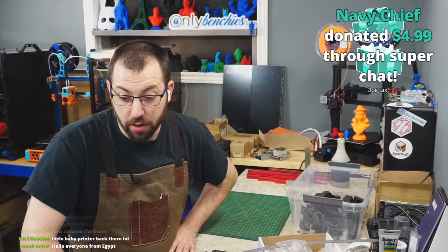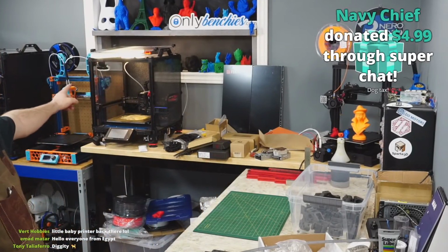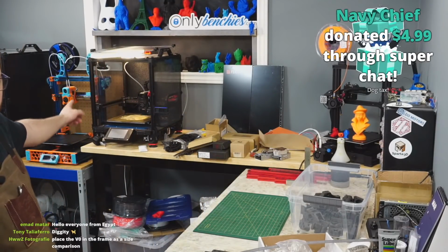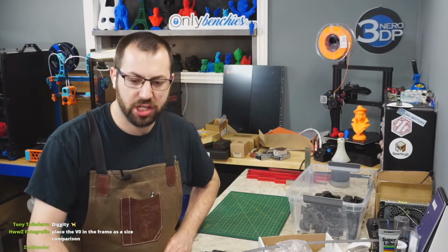What do you think of blue Voron frame and Prusa orange for the printed parts? Well, I got blue LDO frame and Kodak orange right here, and I like it. It's like the GT40 kind of vibe.